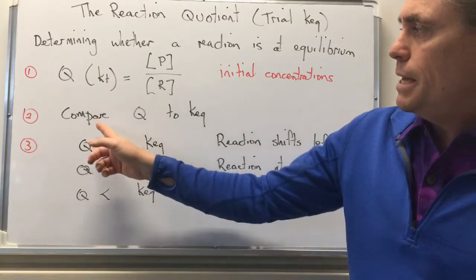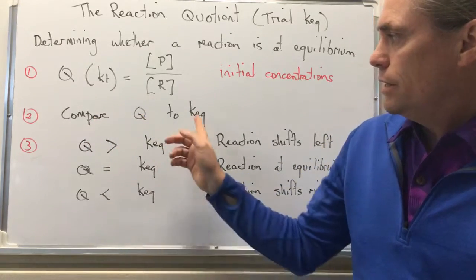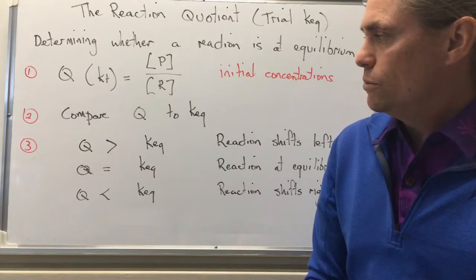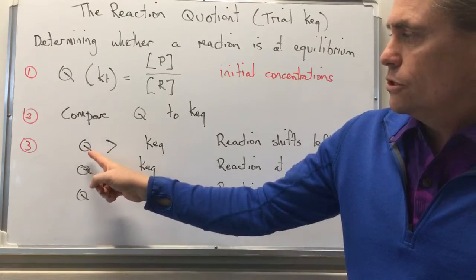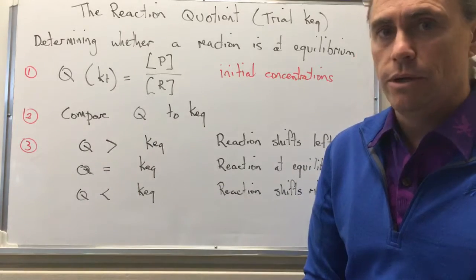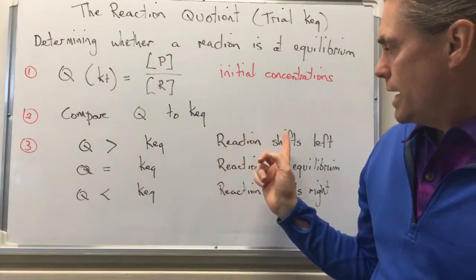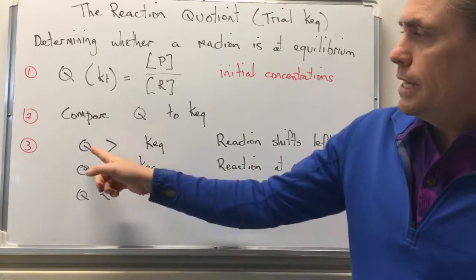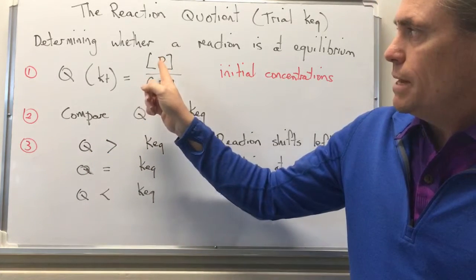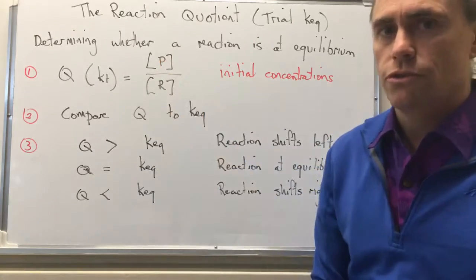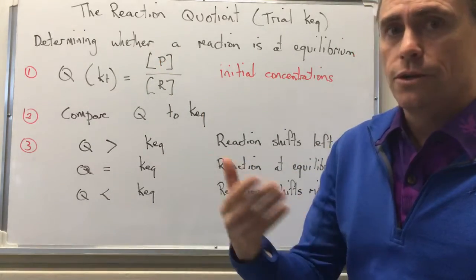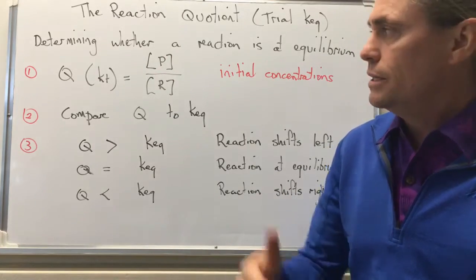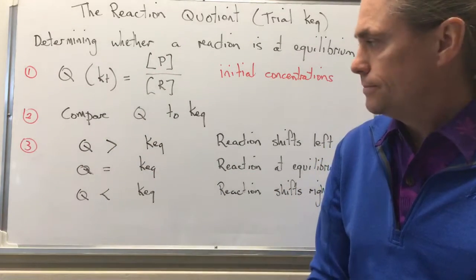The next step is to compare this reaction quotient with our equilibrium constant. And one of three things will occur. Either our reaction quotient will be larger than our equilibrium constant, in which case our reaction will shift to the left, or our reactant side. To get a larger value of Q, it means we must have a larger concentration of products. So the system will shift to reduce that concentration, and the only way that it can do it is to shift to the left-hand side.